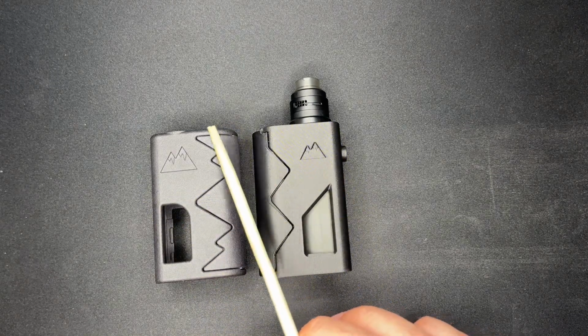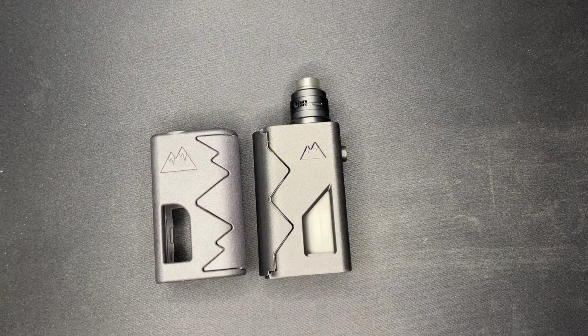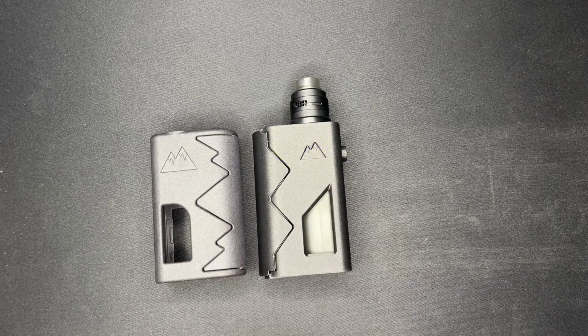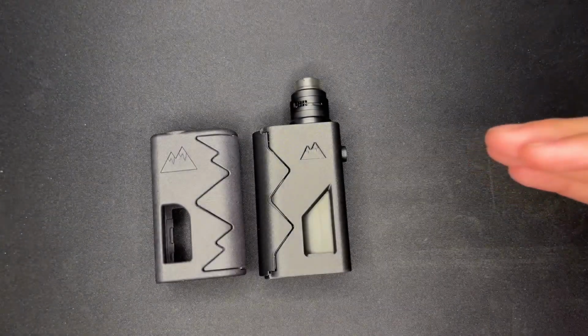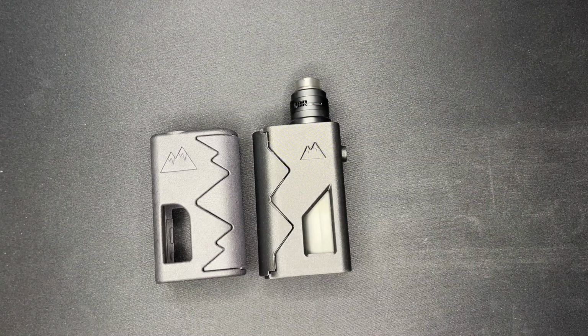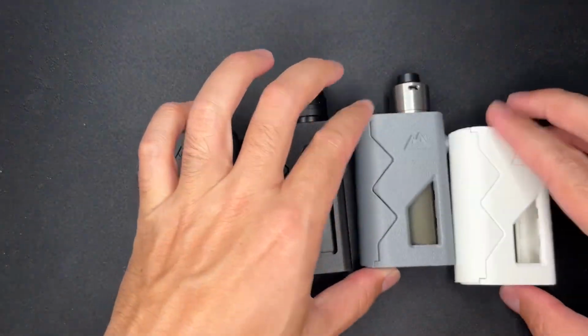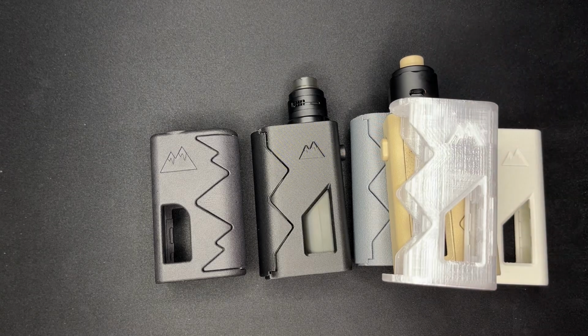And we can also see this a little bit around maybe the edges of the mod. So this is the big advantage. I would not say that one is better than the other. I would say that what I'm doing now is instead of making a leap forward, I'm making more of a leap to the side. And we're giving up a little bit of resolution in exchange for having so many different coloring options and even material options.